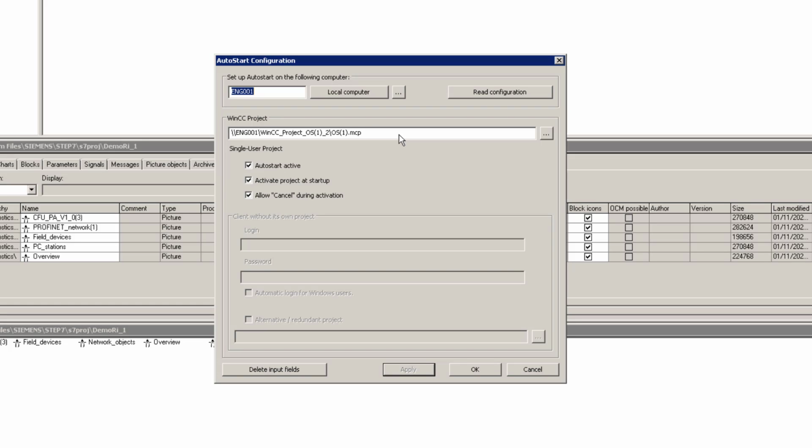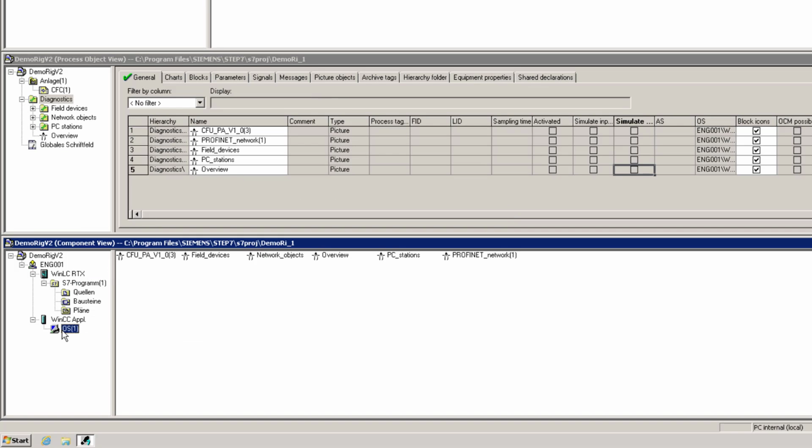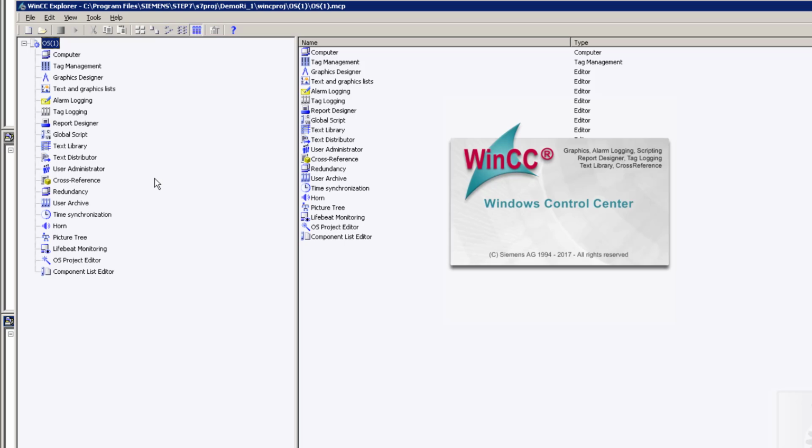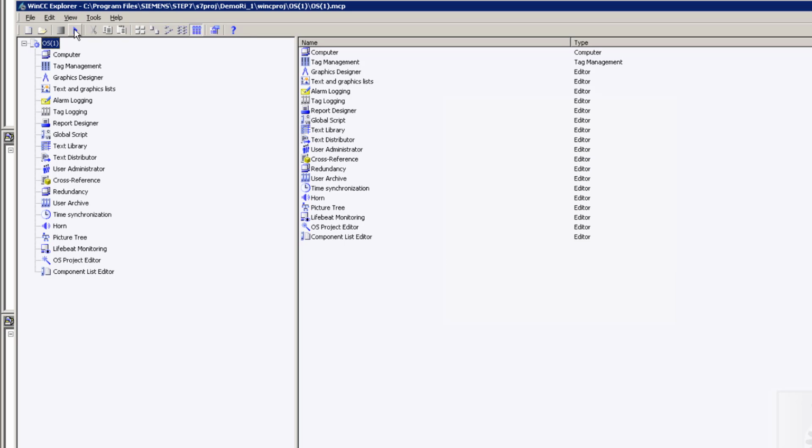So the only time I need to open SIMATIC Manager is if I need to make any changes and add an instrument or take an instrument away. So I'll just click on OK on that. And to start the project now, rather than restarting the PC, we can open the object. And with this open, you can just click on the activate icon.